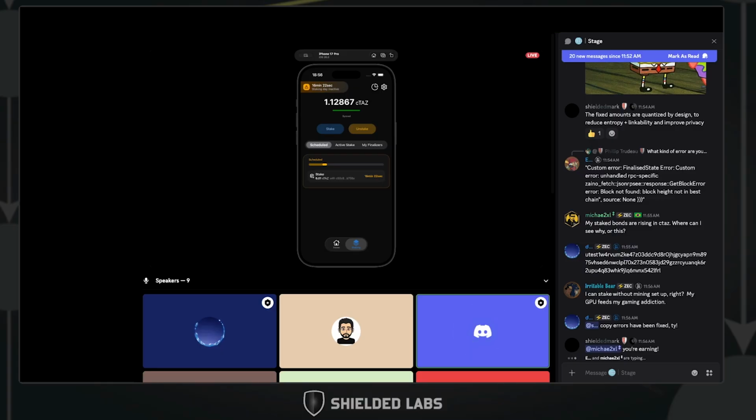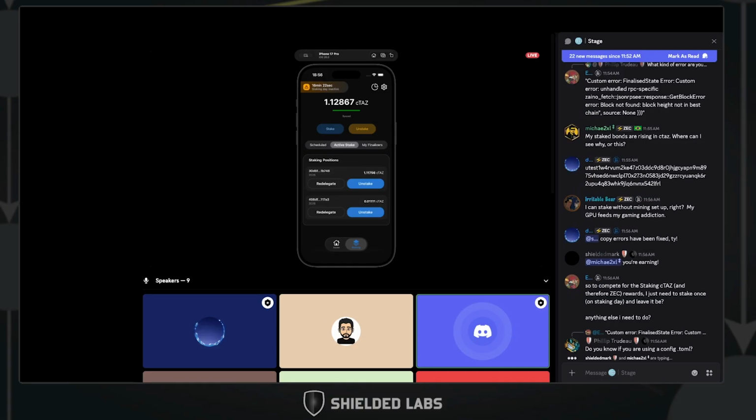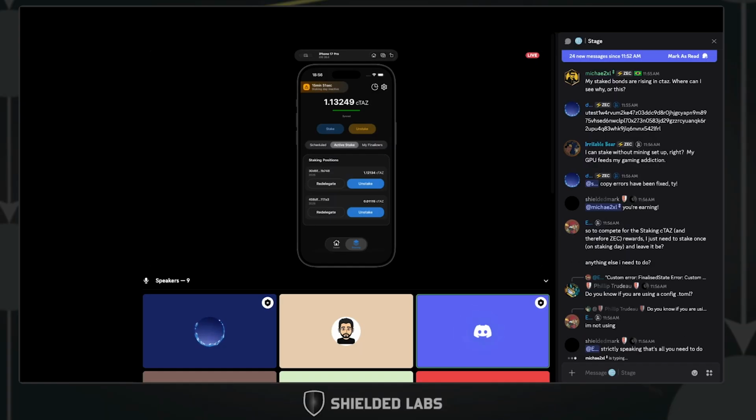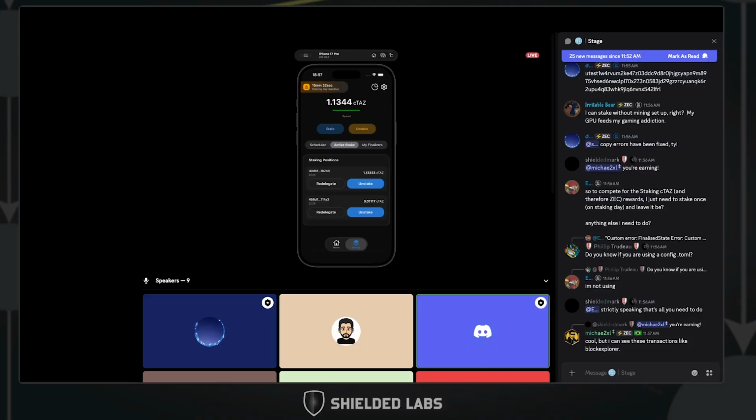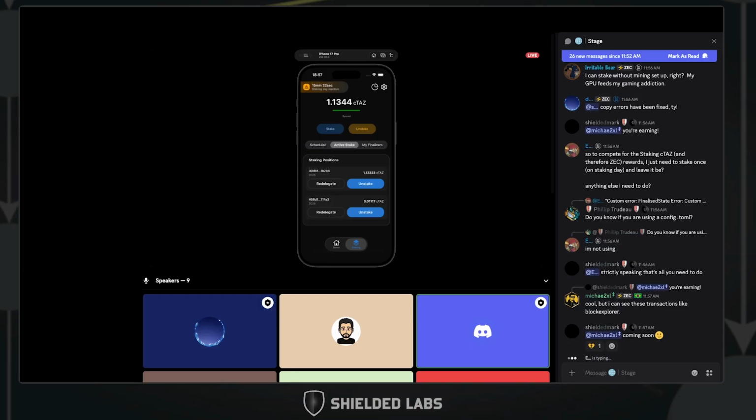Just to follow up on that, there's also the dev fund portion. If you imagine there was no dev fund, and only one person with an ASIC miner who gets an ASIC miner working tomorrow, then they would be receiving the lion's share of the mining reward, and then they would be able to stake that, and they'd be receiving the lion's share of the staking rewards. The best antidote to that is to have the CTAS widely distributed.